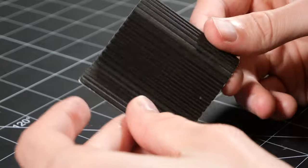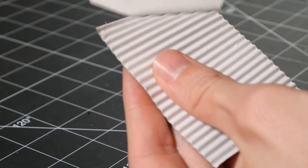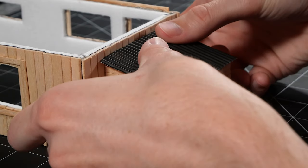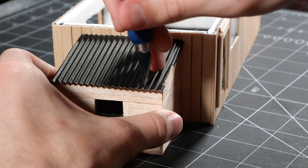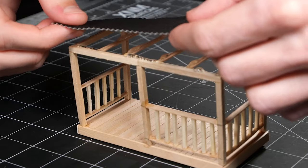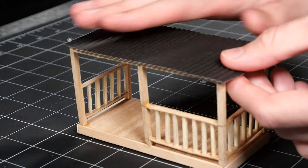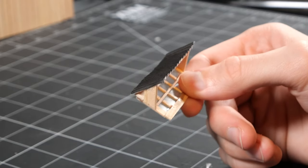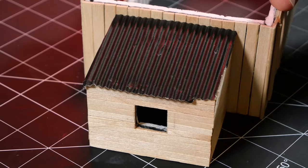Now this was my favorite part of the build. This stuff is called corrugated paper and it's perfect for making miniature tin roofs. This is another craft hack I picked up from Stutson and was actually the inspiration for this whole build. I made sure to include some of the wear and tear found on the actual cabin — this isn't a factory fresh tin roof, it's tattered and torn from the test of time. This material is a little tricky to work with since it's literally paper thin, but the end result is totally worth it. I used my finger to make some dents in the roof to mimic decades of damage from fallen tree branches.